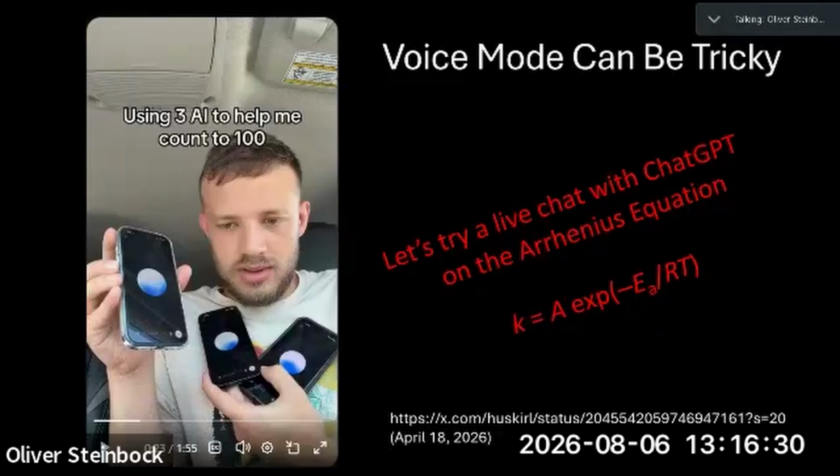In plain words, higher temperature usually means the reaction goes faster. What part are you curious about? Okay, what is the unit of the activation energy in this equation? Usually joules per mole. Kilojoules per mole, depending on the context. Temperature is in Kelvin, and yeah, and okay, let's see.